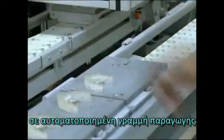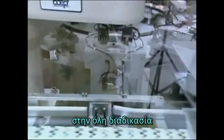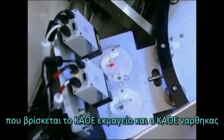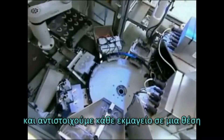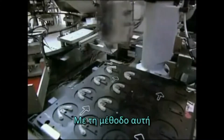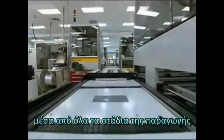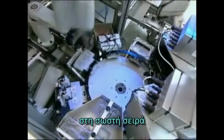All of these molds are then placed on an automated assembly line. What is critical and truly innovative about our process is that we must know at all times where each individual mold and aligner are in the process. To do that, we imprint a unique data label on each mold and assign each mold to a location on a Radio Frequency Emitting Tray, or RFID tray. Because of this, we can move aligners efficiently through the various stages of manufacturing and know that we can pull each aligner in a case back together and place them in the right sequence.